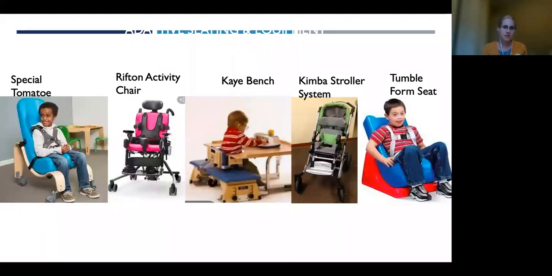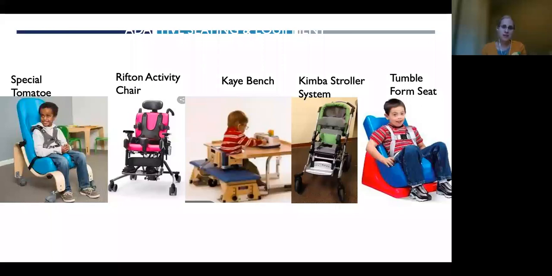It again has different bases and things. This is the one for a little bit older child, but it's got nice support. It's usually got a 4-point harness. Again, in this picture, he's got nice contact with the floor. This one's got a rolling base. There's ones that don't roll as well. The Rrace-in activity chair is nice. It's got a tray that comes on and off. Again, good foot contact with the floor.